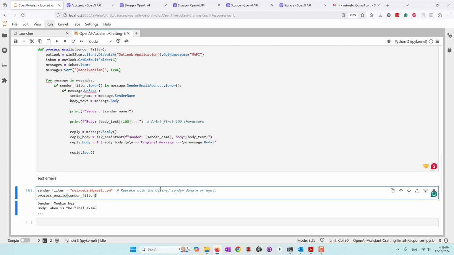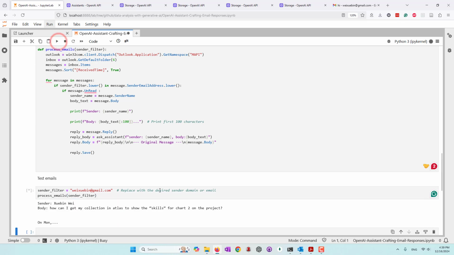Once we receive that email, we can just rerun it. Actually, you can schedule this Python code to run every 2 hours or 3 hours, so every time you get a new email, you can reply to that new email.